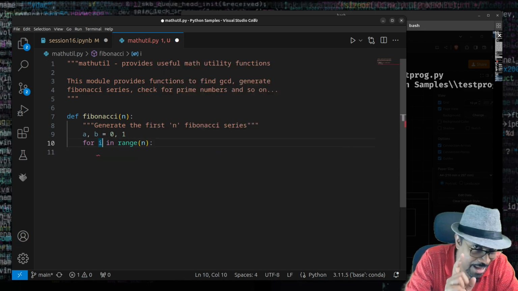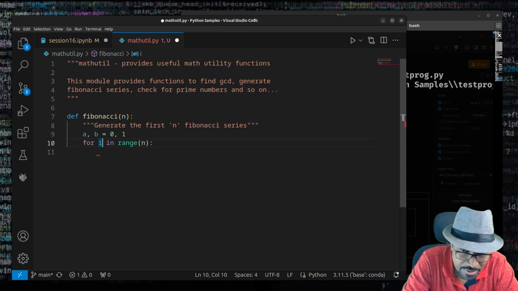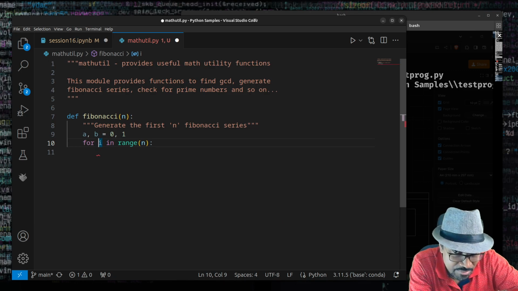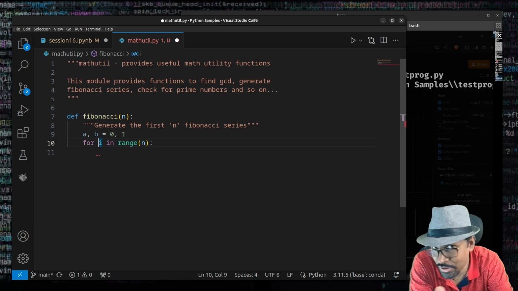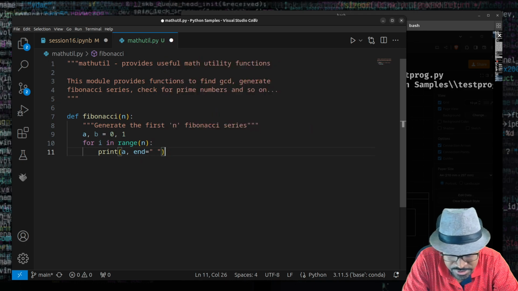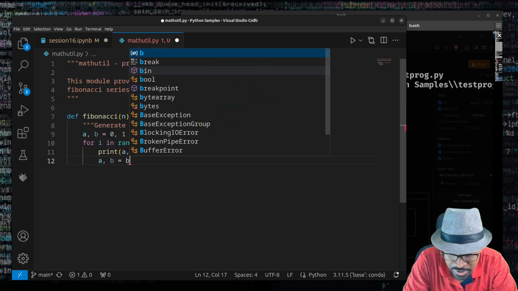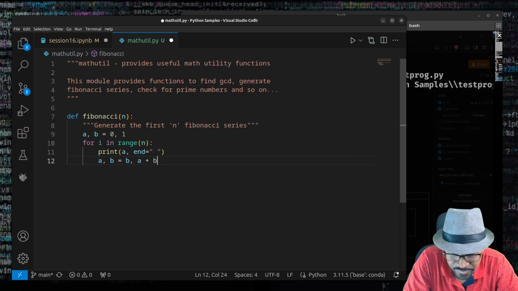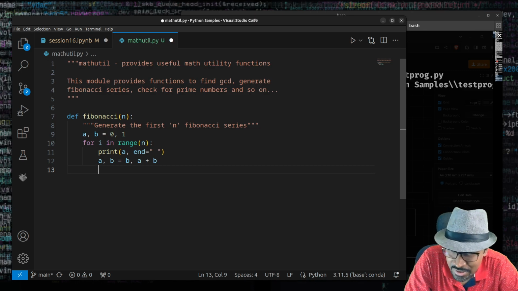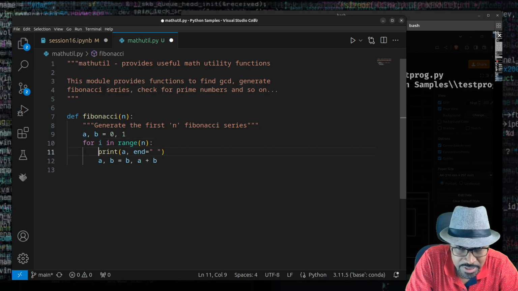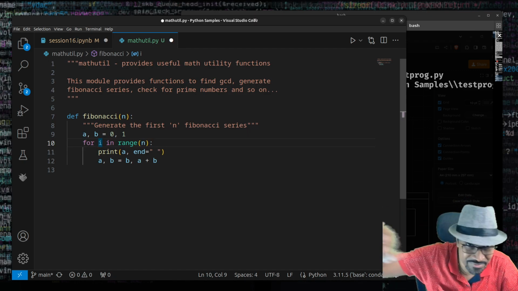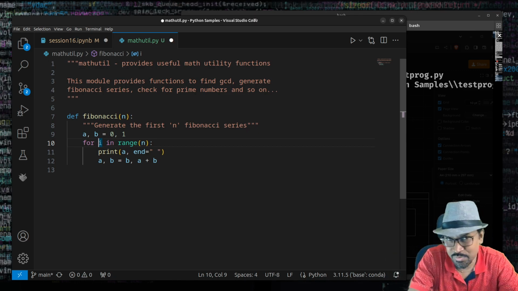I'm going to show you another interesting thing. I forgot to mention this when I talked about the for loop. This loop variable, I want this to count n number of times. But whatever that value i is, we are not using it in our code. What we did here, we used to print a, and then a comma b is equal to b comma a plus b, right? This is what a Fibonacci generator used to do. But we never use this variable i anywhere inside. But we need this for loop so that it runs 10 times or 20 times. That counting number we don't need in our code.